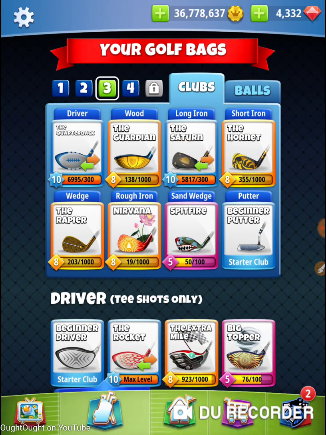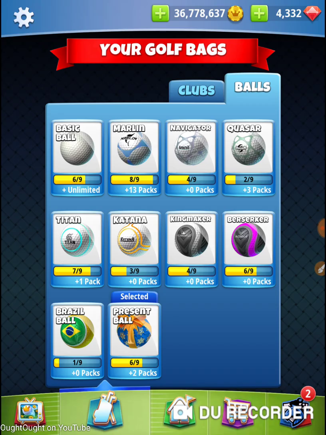One of these bags must have a Guardian and a Kingmaker. I want that Kingmaker because I want to cut the wind down, but I want the 3 side spin and the 3 power. I want everything a Kingmaker has.